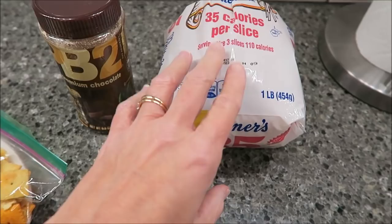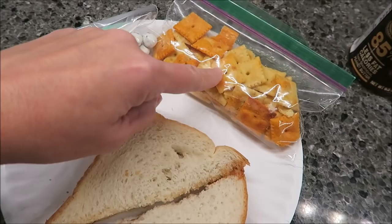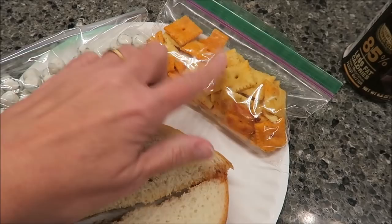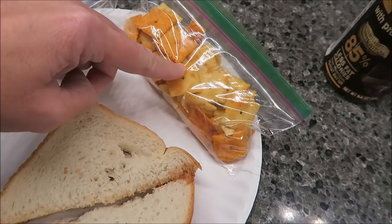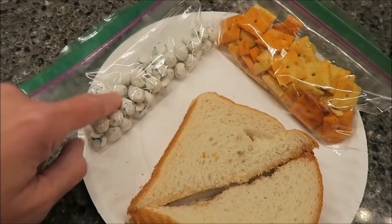And then we reviewed these Cheez-Its — this is the jalapeno and cheddar jack. I don't remember what they're called and we threw away the box, but something like jalapeno and cheddar jack. So I'm gonna eat those — I don't know how many calories that was, like 200 and something. And then these are these Welch's fruit and yogurt snacks that we reviewed, and those were like 200 calories too. So I'm going over my calories, but that's what I'm gonna have for dinner.